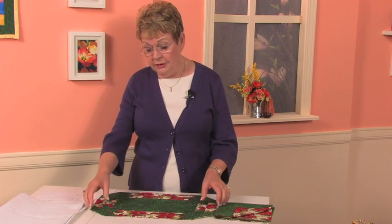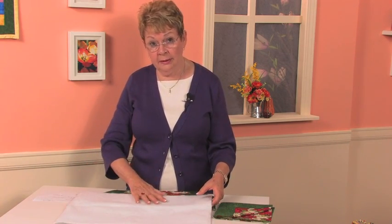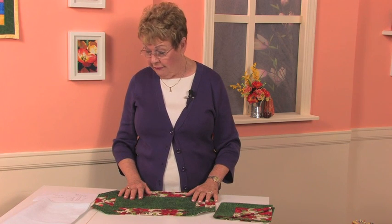Now, to go in between this to make it so we can actually quilt it, I purchased Thermalon. And this is very nice. If you put this, your placemat, on a bare wood table, then the Thermalon would make sure that the hot plate wouldn't make any ring on your wood table. So the Thermalon, and you will need a half a yard for that.